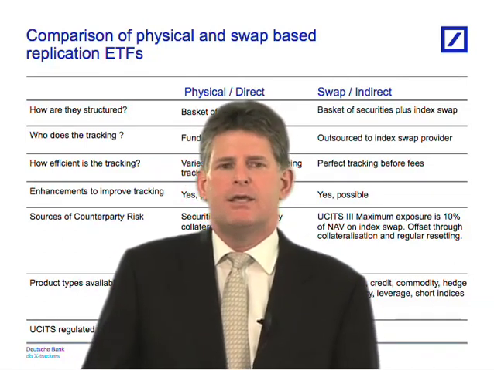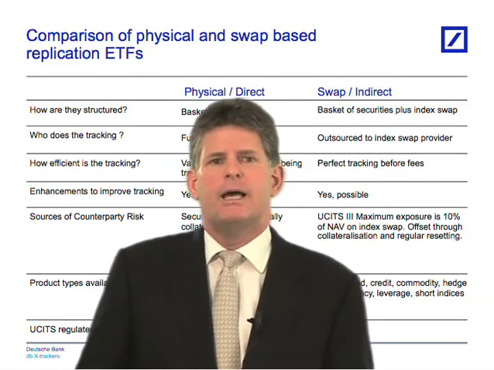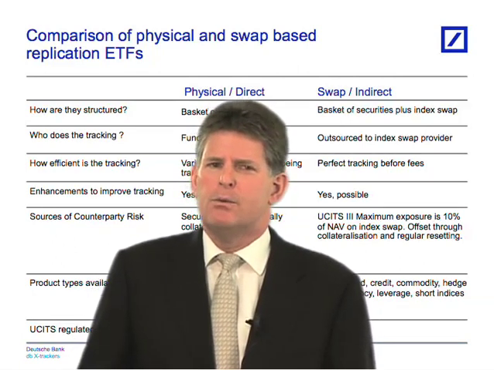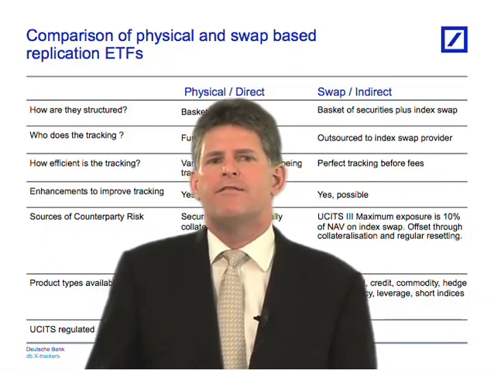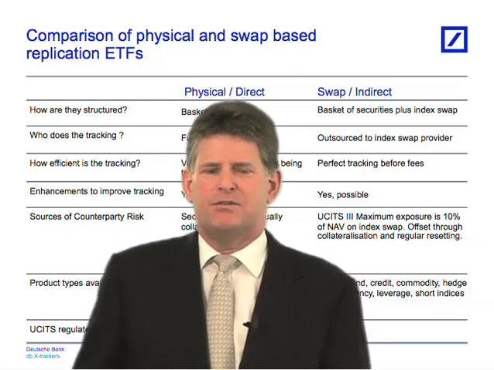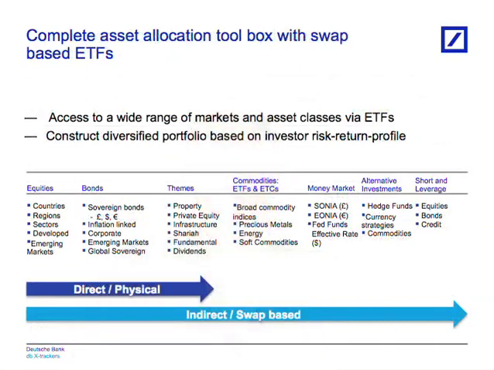And in many cases, the over-collateralization of our ETF structure potentially reduces this to an exposure of zero. One of the key things, however, about swap-based ETFs is that it gives you access to a wider variety of asset classes, of sectors, of themes. If you look at the toolbox, if you like, of available options in terms of the types of asset classes you can access, you can see that the indirect or swap-based approach goes far beyond the limitations of a direct or physical ETF structure.